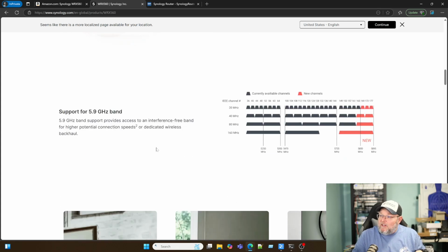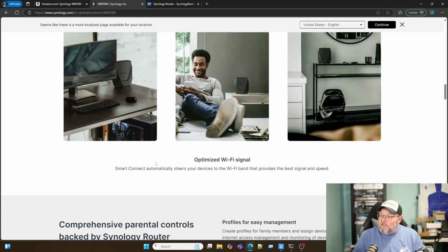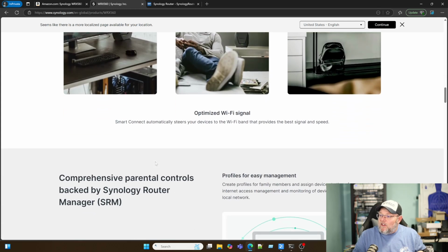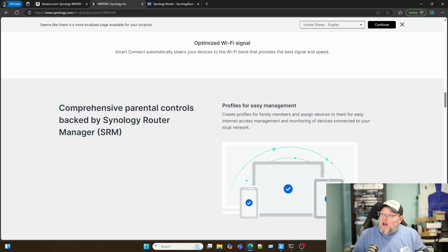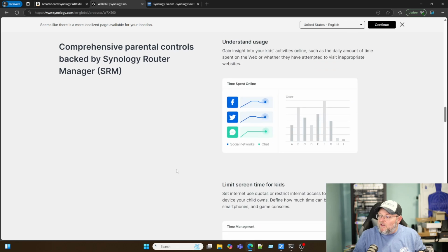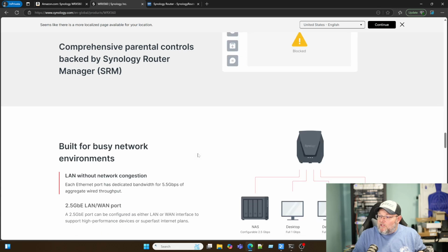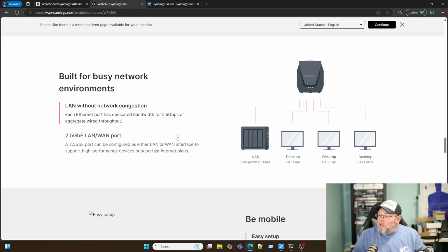Supports the 5.9 gigahertz band. This fellow looks happy here. He's got his Synology router, and you can see it's very aesthetically pleasing. We don't have all the antennas sticking all over the place. Comprehensive parental controls backed by SRM, and we're going to see that. You can get insights into what's going on in your network. You can limit screen time. You have web filtering. And they're going back to talking about that 2.5 gig port.